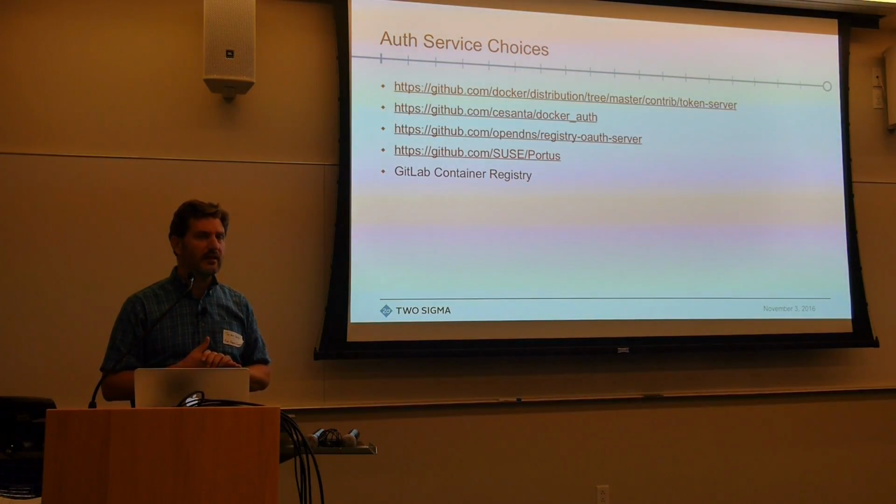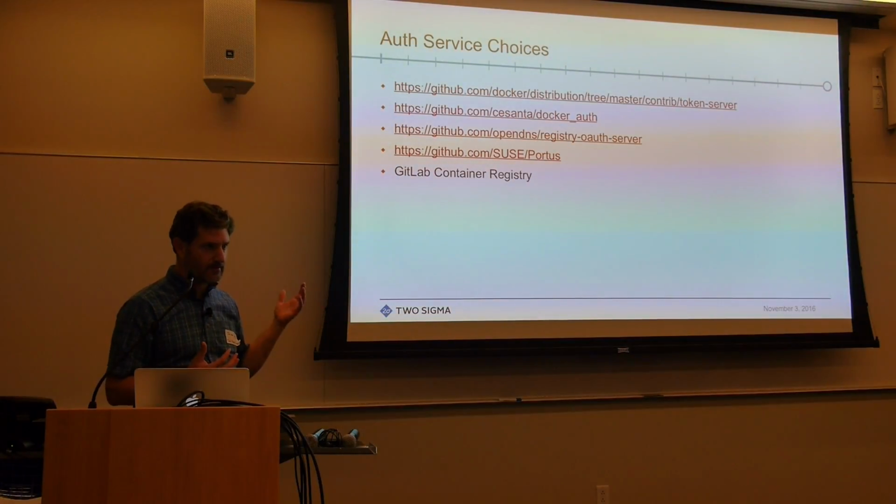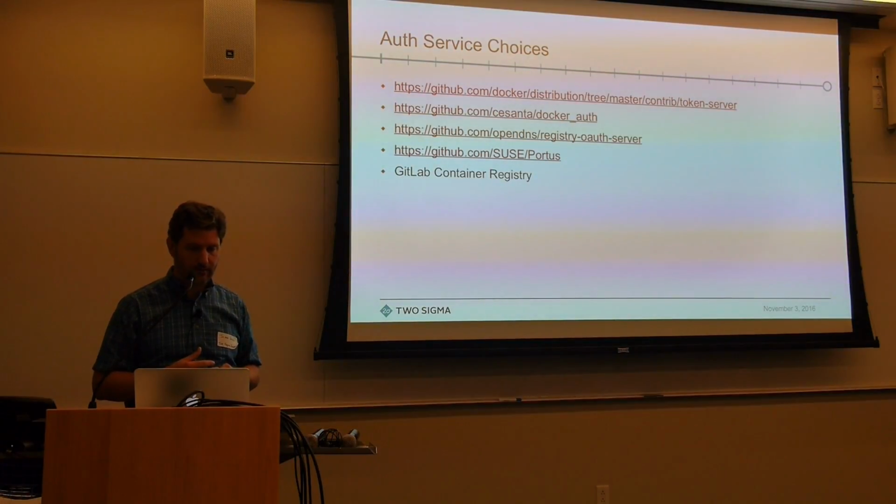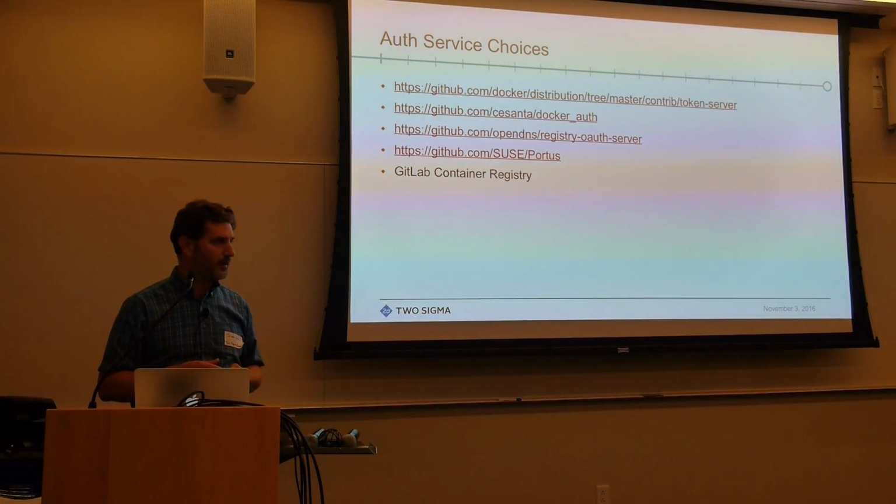It supports a few additional authorization schemes. I think it supports a few external ones, like GitHub and a few things like that. But I think it mostly is username and password and LDAP. But the nice thing about these is they're all fairly simple programs, and so you can modify them. The middle one there from OpenDNS is a Python Flask app. Again, it's very simple. The code fits on a few screens. So if you're comfortable with Python, that's potentially a good place to start.